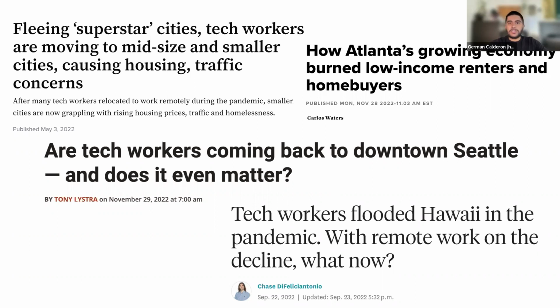And unfortunately, as the tech sector continues to expand, especially accelerated by remote work into other cities across the country, we're seeing that many of the inequities that are experienced in the Bay Area are beginning to replicate elsewhere in other people's communities. And so how did we get here?